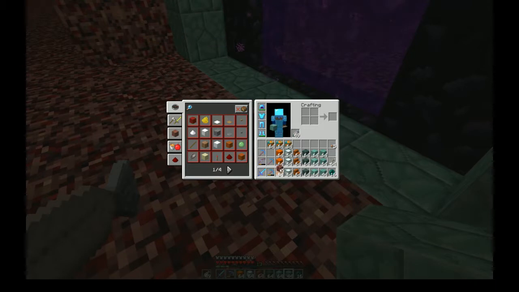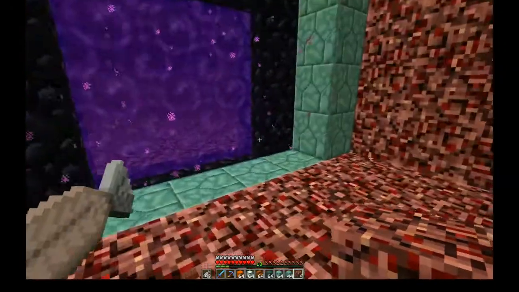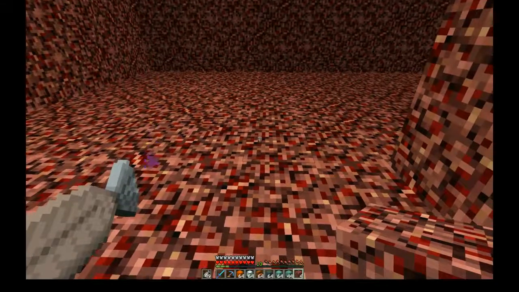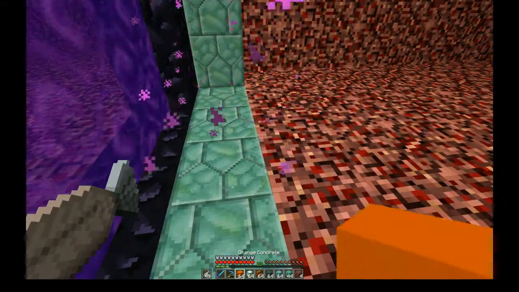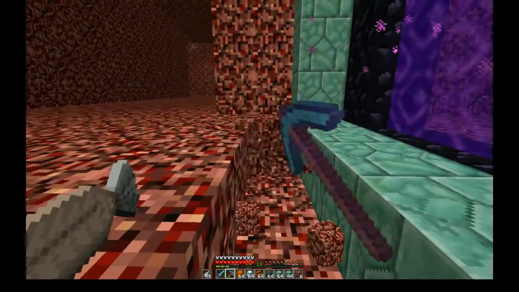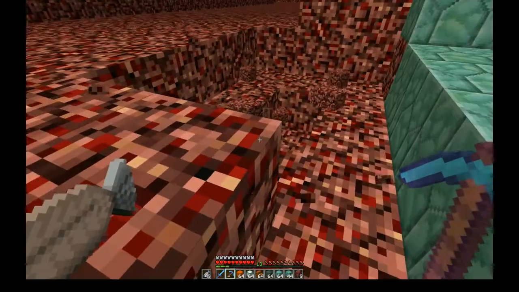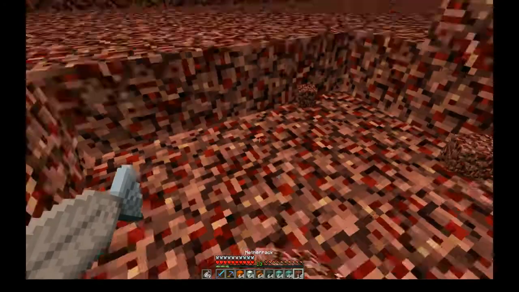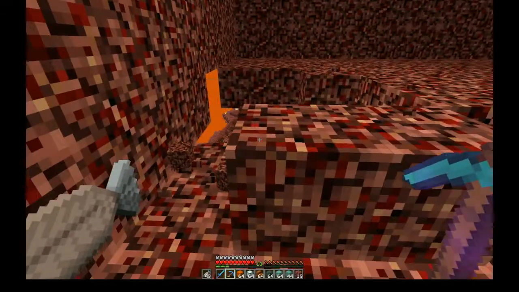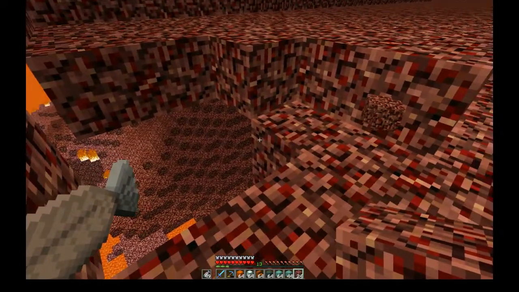Alright, give me one of those. Inventory's kind of tough right now, guys. Bear with me. Alright, and we're going to need to dig away some of this floor. I didn't think about that. So let's go. Again, I'm just being super cautious because part of this is over a big lava pool. But let me just dig out just enough for you guys to get the idea of what this will look like. Be careful that I don't kill myself here.